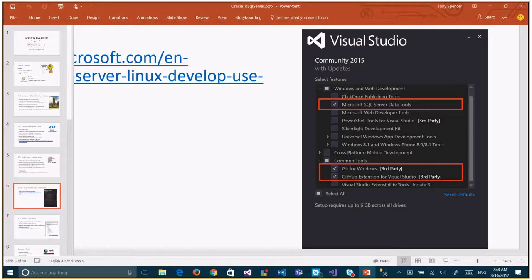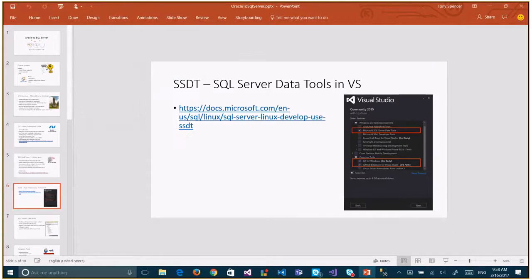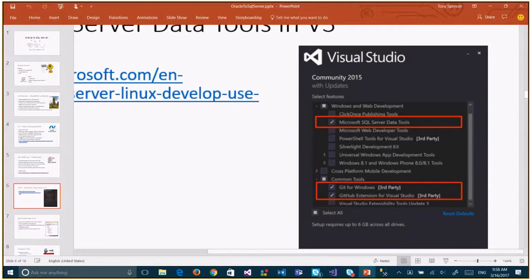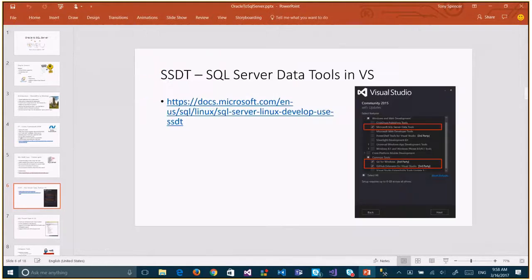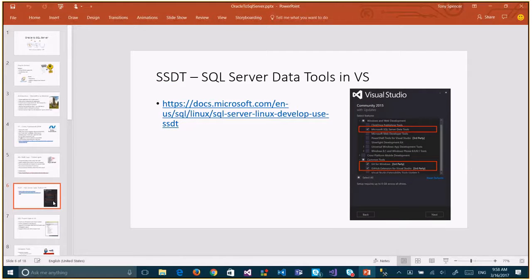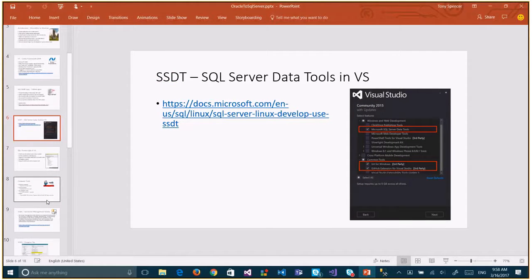Few people? How many people use SQL Server Management Studio? Okay, yeah, I use both, and it kind of just depends on how I'm feeling that day. But to get those installed, you have to make sure you check that box. On the SSDT, they've got it available as a separate install.